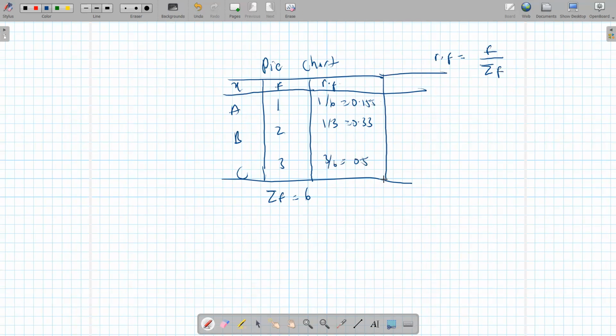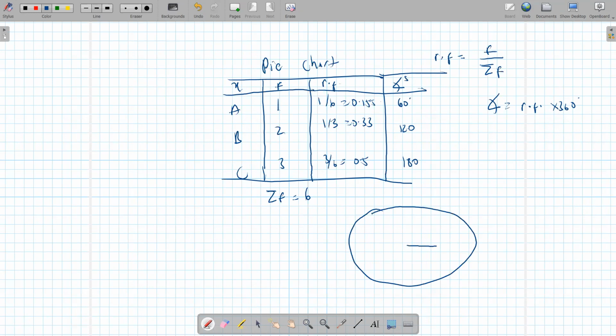Once you find your relative frequencies, you need to find the angle. The formula for angle is that you take a relative frequency and multiply it by 360. The first one here is going to be 60. The next one is going to be 120. The next one is going to be 180. Start with a circle. Line up your protractor horizontally like this, with the center being here. 60 degrees is going to be somewhere there. That's going to be your A. Next, line up your protractor here. The next one is 120. This is 90, so 120 will be somewhere here. That's going to be your B. And C is automatically going to be the remaining one, 180. So that is a pie chart. Cool?